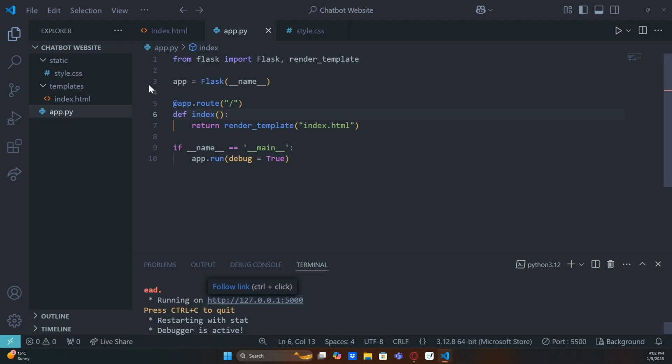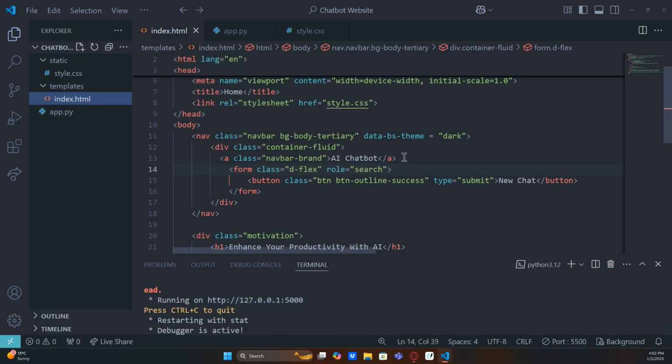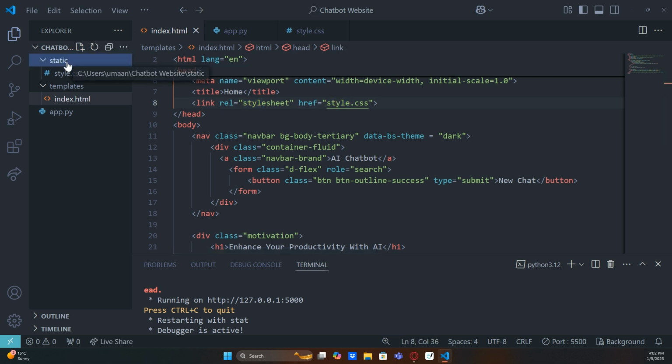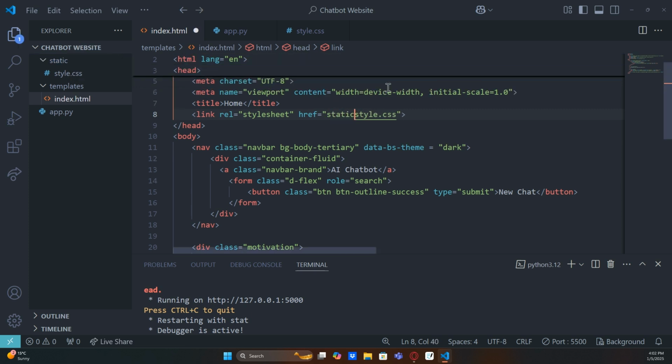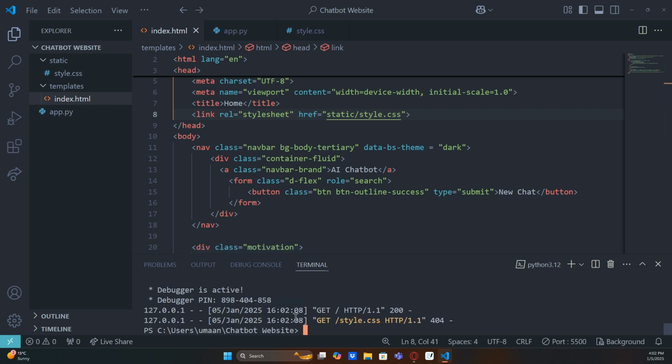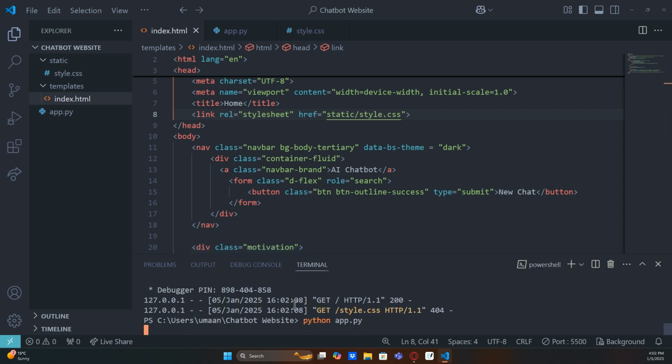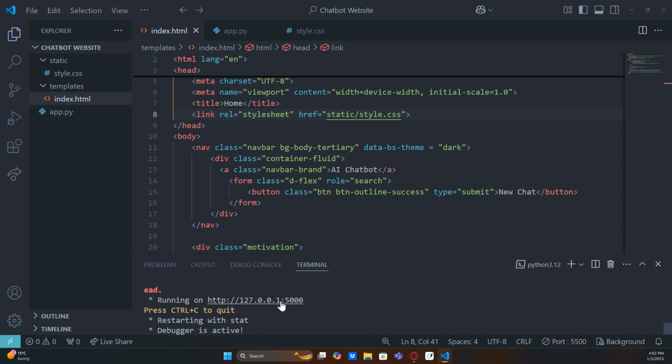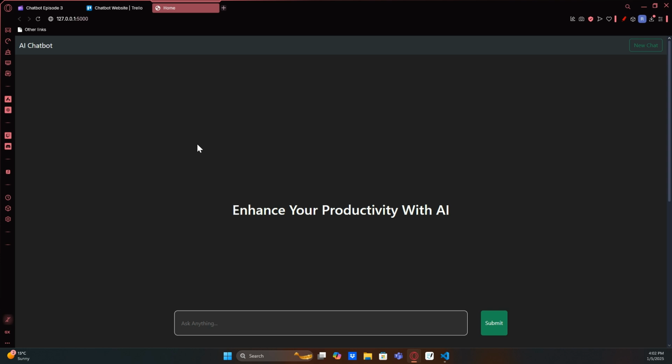So our index.html file, inside of here, links to style.css. But now that our style.css is in the static folder, we want to type in static/style.css as our new route. And now if we again reload our server, we can see that it is completely back to normal, just like it was last video. But now we have a Python file incorporated into our project.